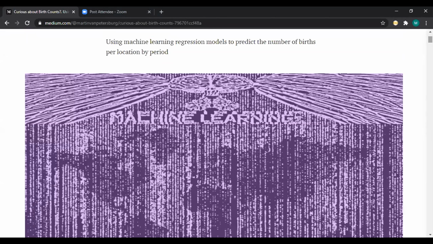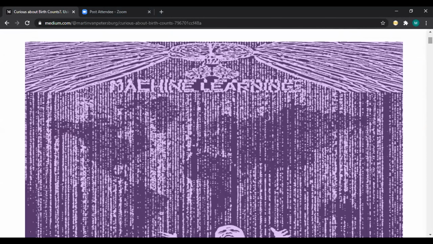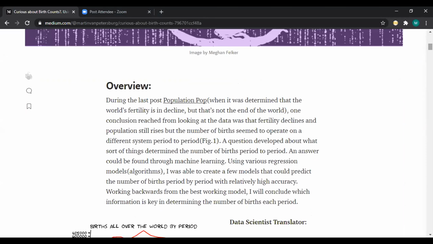So my blog post is going to be about essentially my entire process in predicting the birth counts from the data set that I used in my last build. And I think I learned that continuing from data that I already knew helped a lot because I knew where a lot of problems were in advance, so I knew where to get rid of a lot of them. So the data cleaning process of this was very quick.